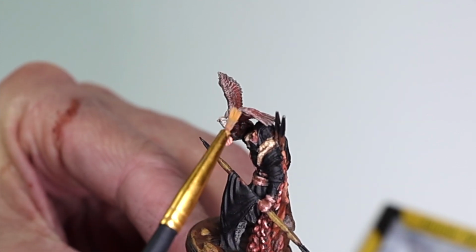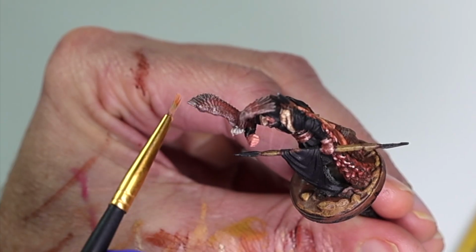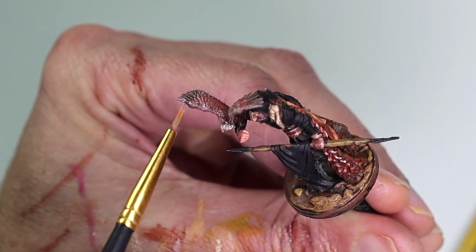And of course, I might as well throw this final highlight color over the bird as a dry brush to see if it finally inspires me to choose a specific color scheme for the bird.